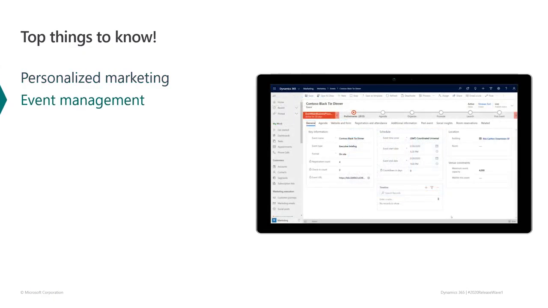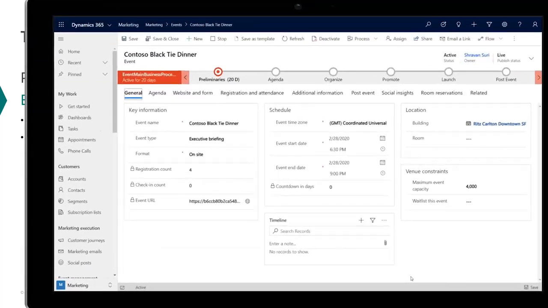Now let's talk about the event management improvements in Dynamics 365 Marketing 2020 Release Wave 1. Now, Contoso is about to do a product launch, so we'll have multiple events, each with its own sign-up form. And we want to set up a recurring series of training events for our own people. Let's see how this all works.